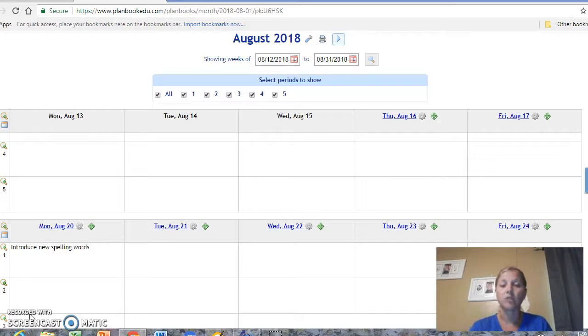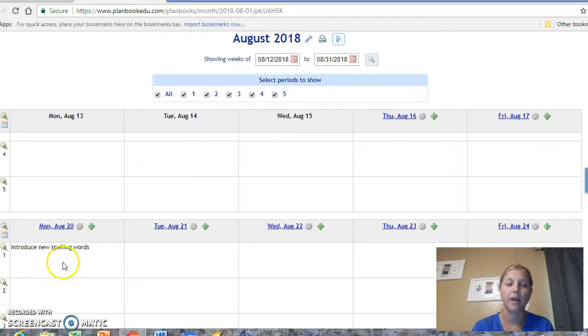You select the first day of school and the last day of school, and then you can open it up. When you open it, you can look at a week view. You also get to select how many periods you want to show. I think it allows up to 8 periods. I just needed 5 when I use it.